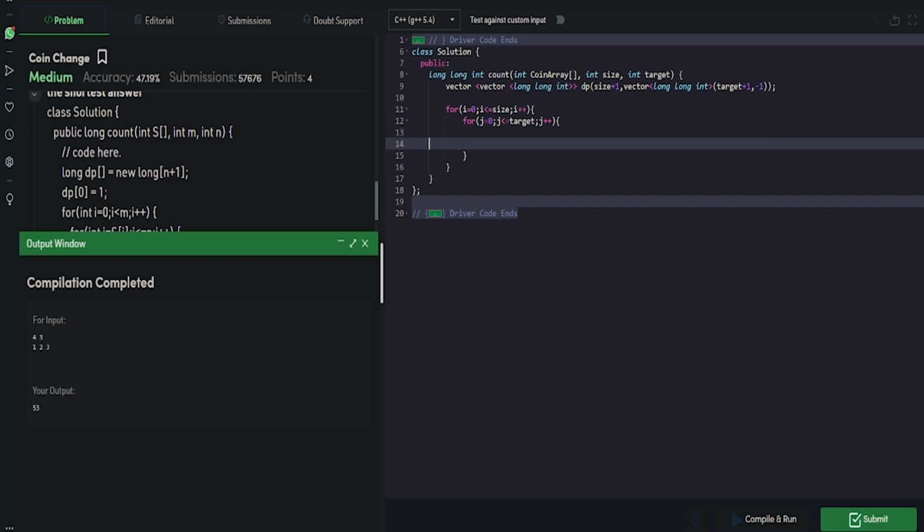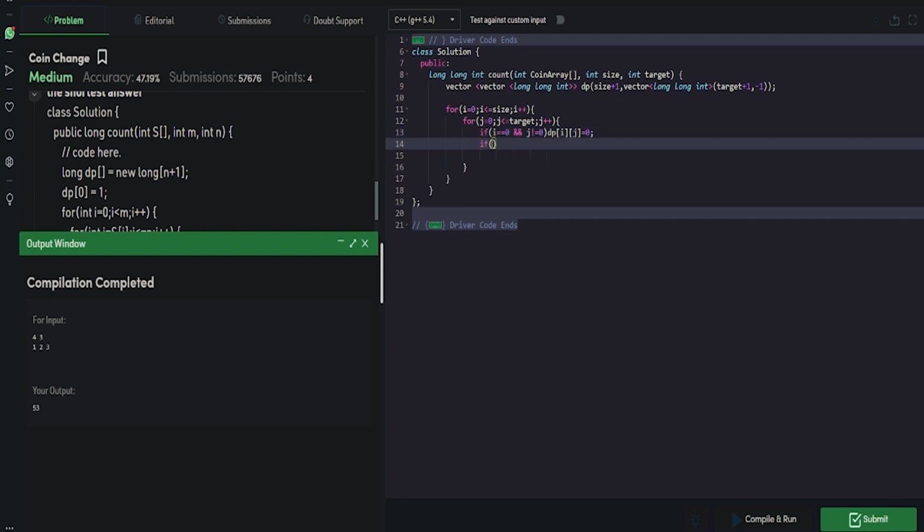Now for the first row, if you can recall, for the first row except the top left corner box, that is i equal to 0 and j not equal to 0, we'll fill them with 0. Since if we don't have any coins to consider, we don't have any valid combination.